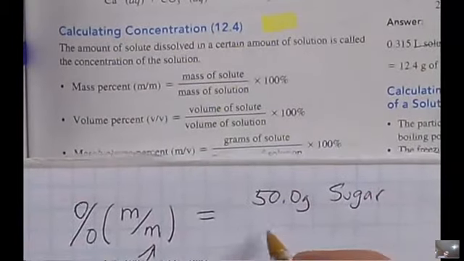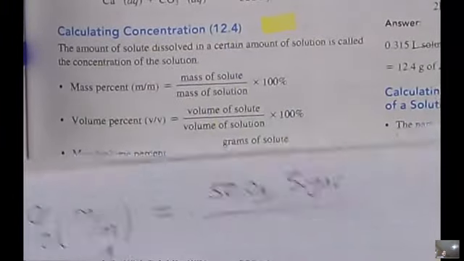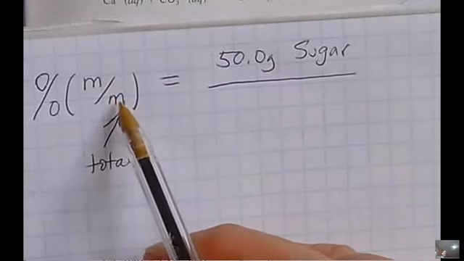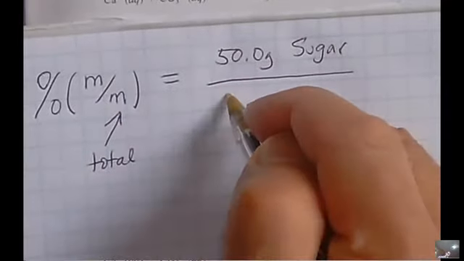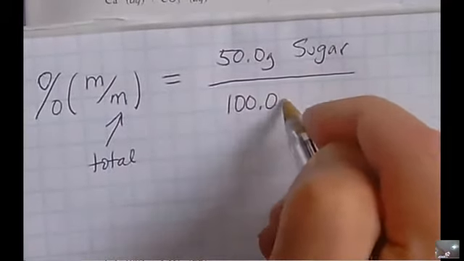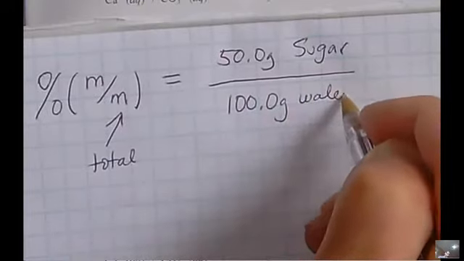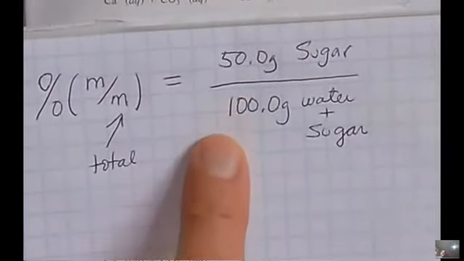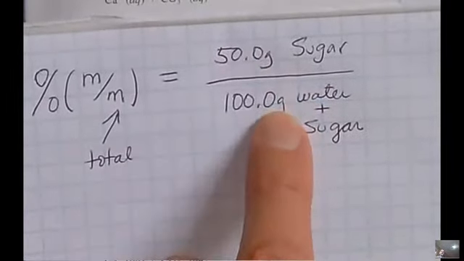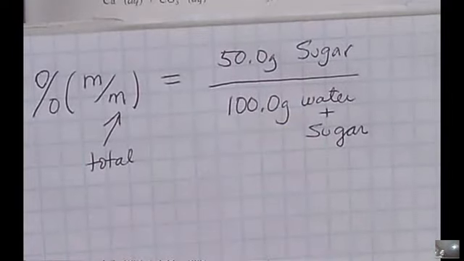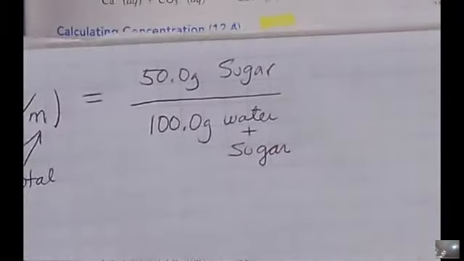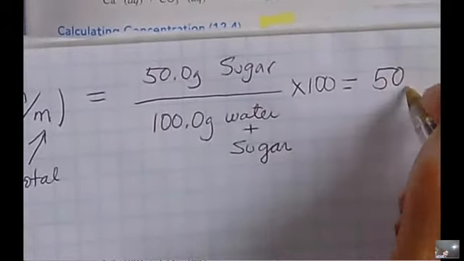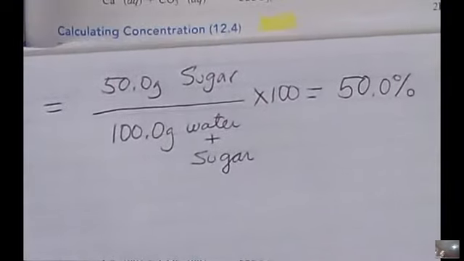and I mixed it into 50 grams of water. So don't put 50 grams of water, that would be the mass of the solvent. The total mass of the solution is 100 grams of water and sugar. Masses are fundamental. They don't change. When I add 50 to 50, I get 100. There's nothing that can happen. Always mass is conserved. So 50 divided by 100 times 100, this would be a 50.0% solution by mass.